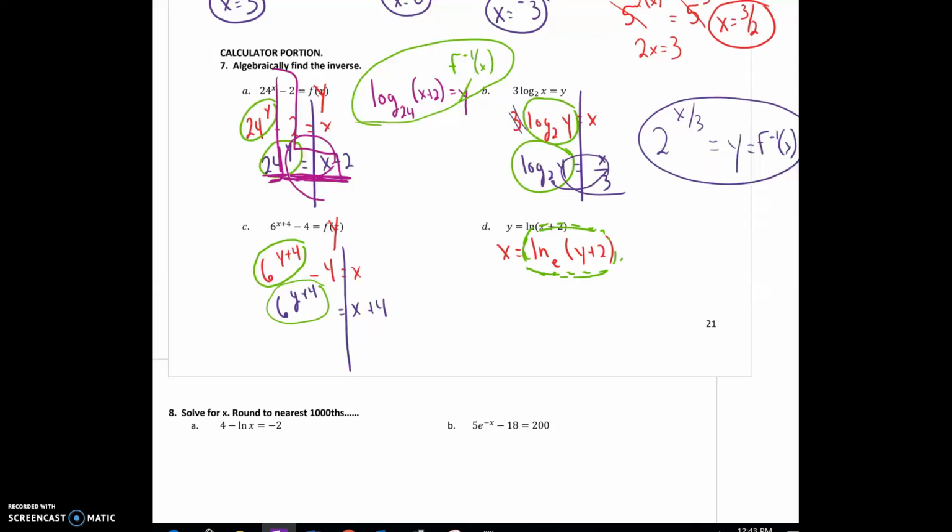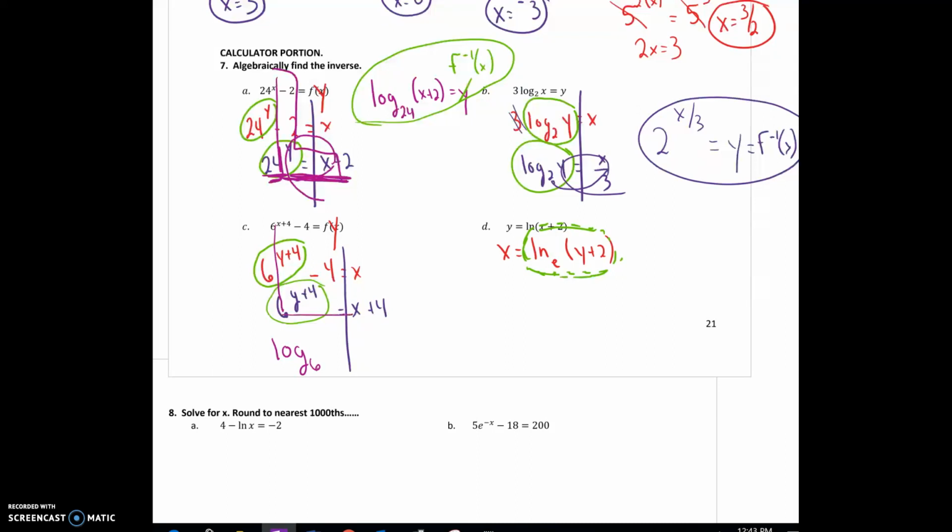And again, this is circled, and I want to get y alone. I'm not going to subtract 4 because 4 is in the exponent. I'm not going to divide by 6 because 6 isn't multiplying to y. 6 is the base of that whole exponent of y plus 4. So the only way to get y by itself is to get rid of the whole exponent part, and that means I'll turn it into a log. So first thing I'm going to do is write the word log. And now I'll do this correct. It's log. Remember, the base of the exponent is the base of the log.